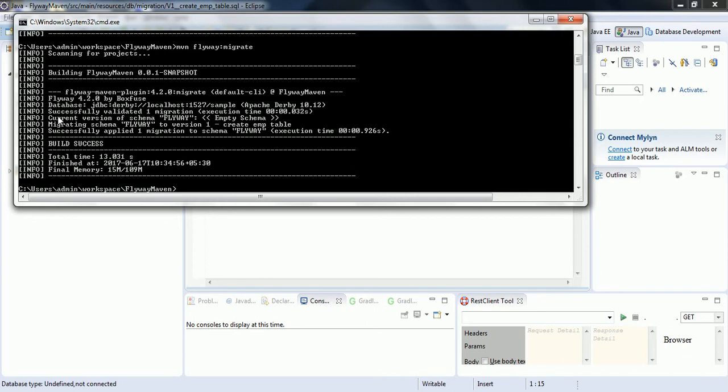If you see here, successfully validated one migration, and current version of the schema flyway is empty schema, and then migrating the schema flyway to the version 1 create employee table, successfully applied one migration to the schema flyway.